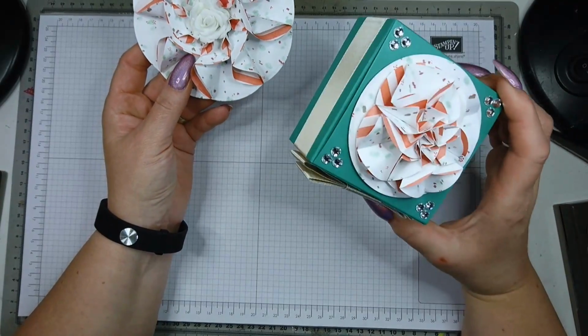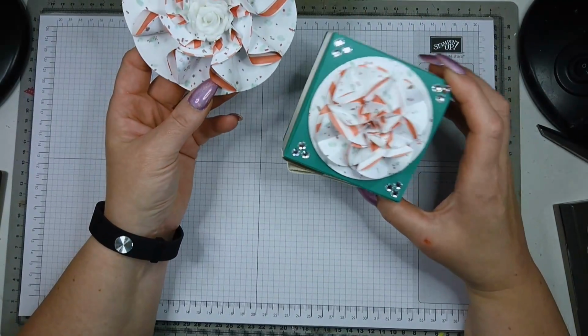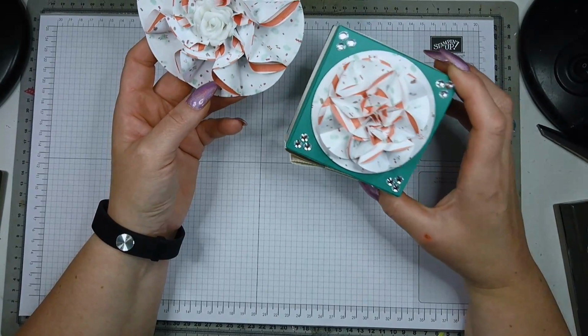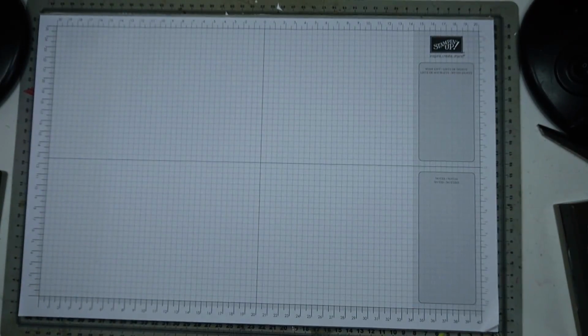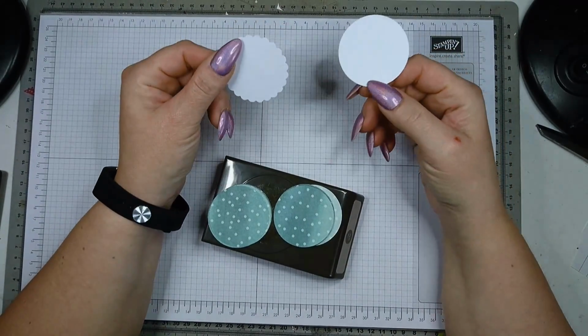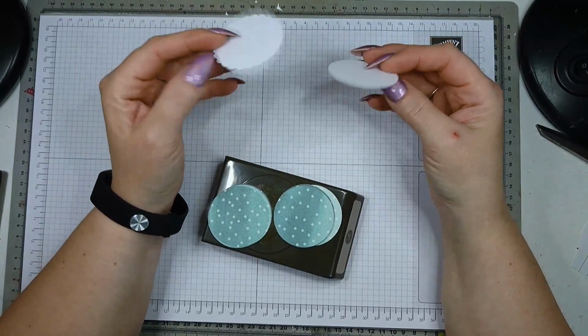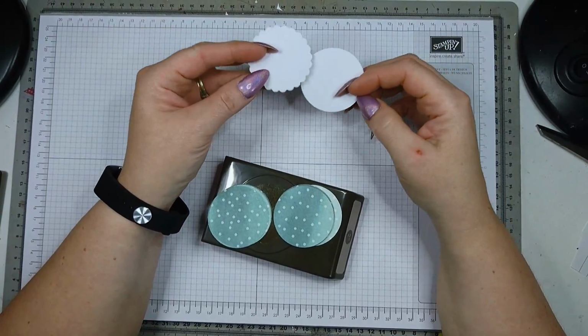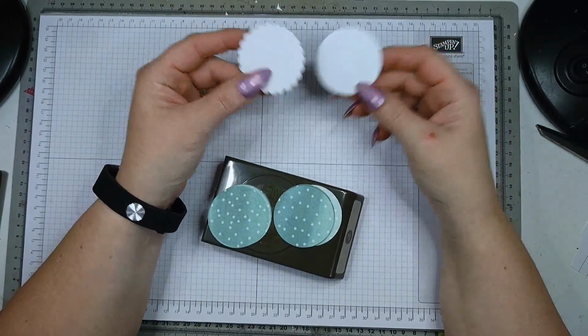So I'm going to start with this one. Basically they are very similar in the preparation, but what you do with it afterwards is slightly different. So I'm going to set this aside and show you what you need. You need 2 scrap circles, paper, whatever, because later on you're going to glue your individual folded parts in a circle, so anything like this will do.